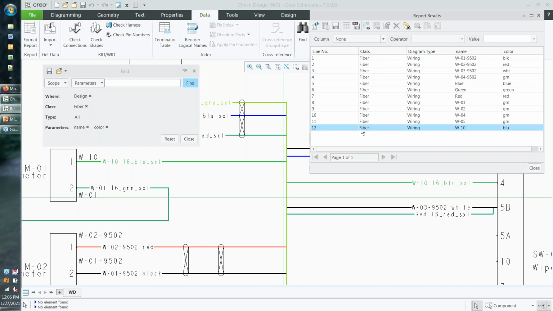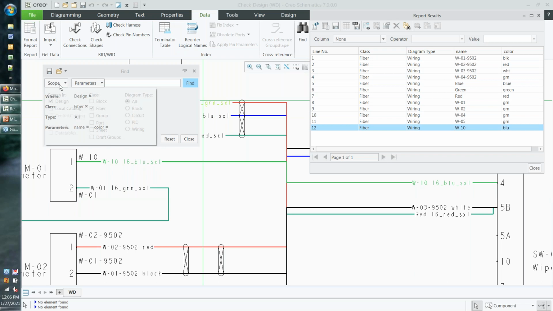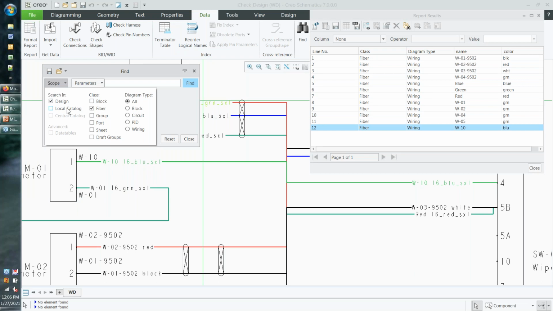but this is something that comes to mind for me, is the saved, with our ability to scope to the saved local catalog. In some cases where we were using a standardized design, it feels to me like this tool could be used to validate the presence of, or equality, if you will, that all of the design catalog items were used in the design.